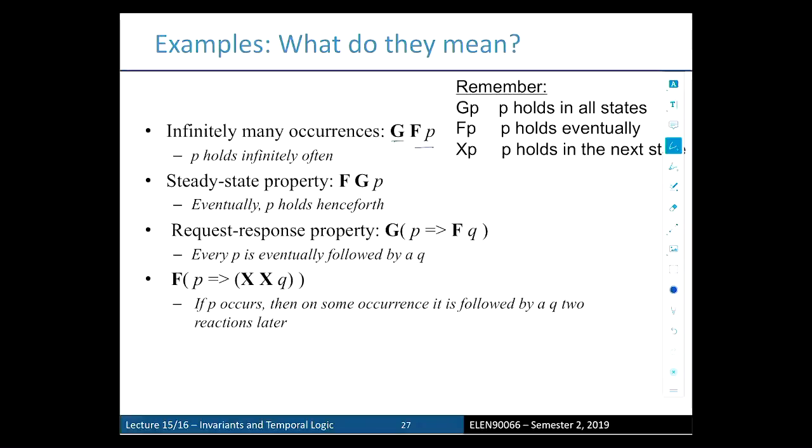Then there is another property called request response. So that's the always when P happens, eventually another statement Q happens. Is the request response. Whenever the request P is made, you are going to respond to it at some time in the future. So in an embedded system, this is really the case that we want to guarantee for interrupts, for instance. That's a property that we are interested in.